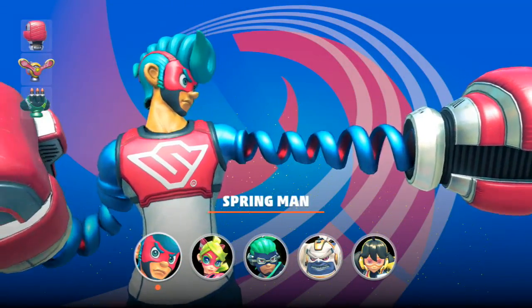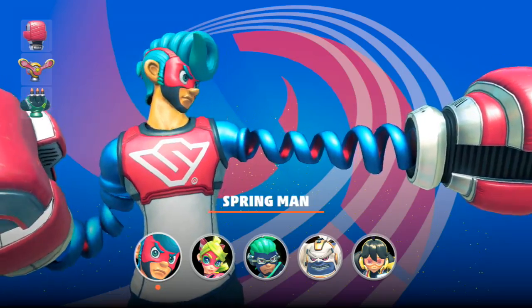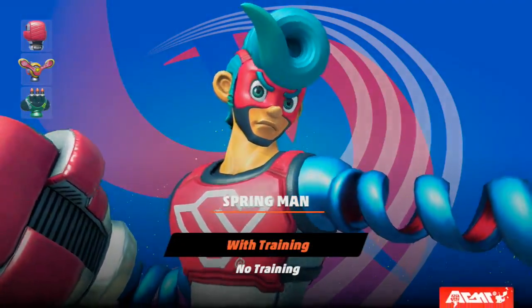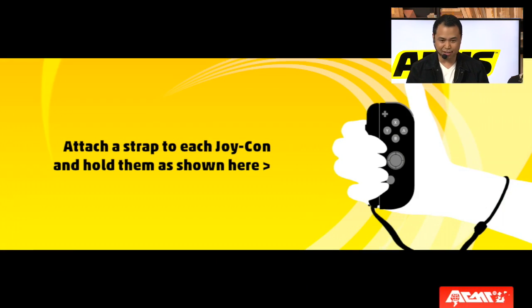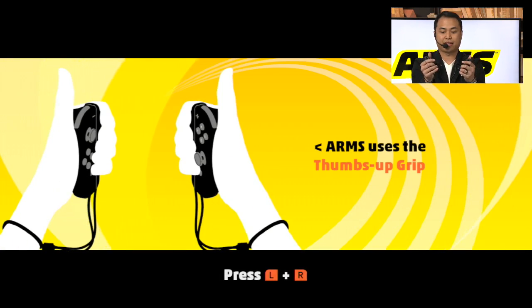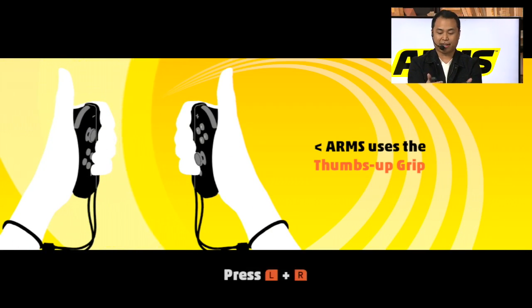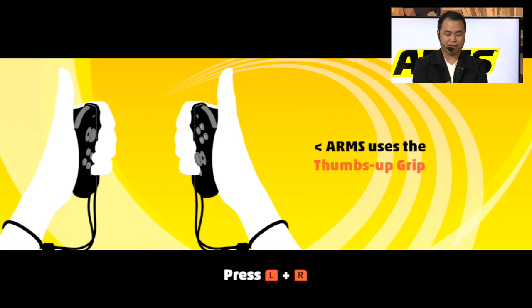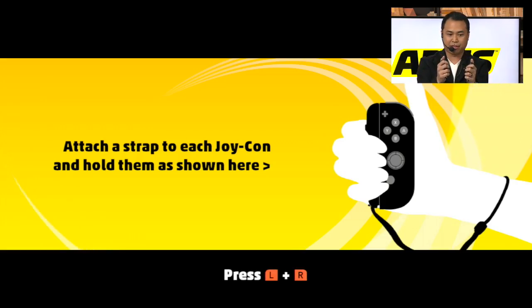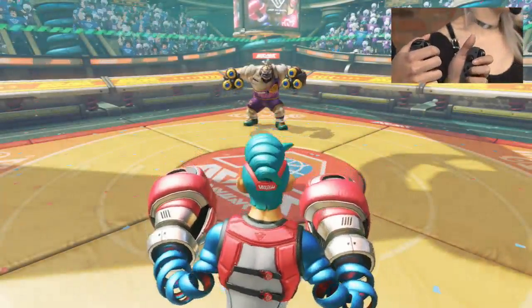So there's a couple characters in this particular demo. There's 5 of them, but I'll start with Springman first, and I'll go into the basics and teach you guys how to play, how it works, and we'll go from there. As you can see, I'm holding the Joy-Con up in this thumbs-up grip style. The face buttons, the ABXY buttons and all the sticks are facing in, and then I have my thumbs on the L and R buttons up top. So I'm just going to press L and R with my thumbs, and we're in.